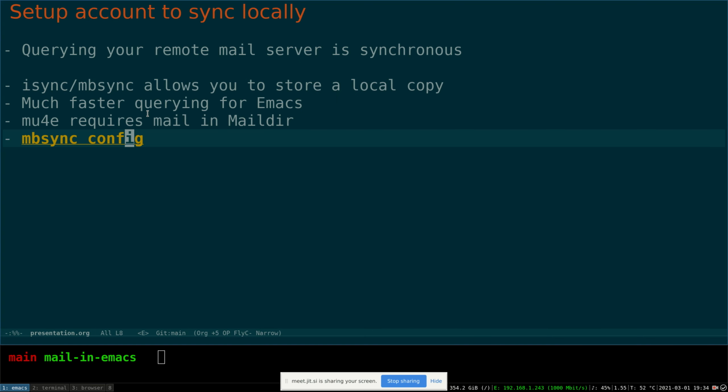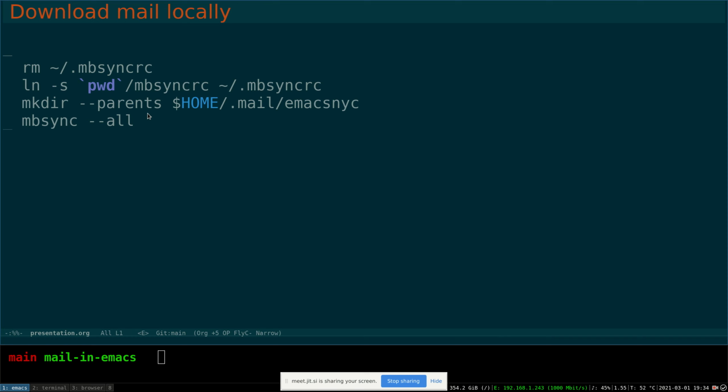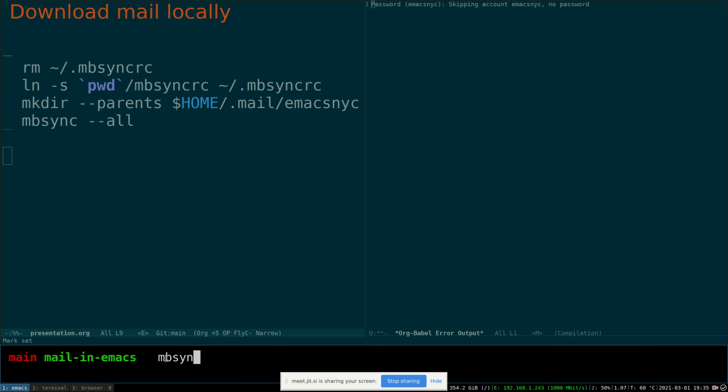Cool. Now that we have that, I'm going to show you me syncing this. It's not going to work, I'm telling you that right now. I'm going to remove the mbsyncrc that I have for my local machine so that I'm not using my personal stuff, but this email address instead. I'll run this, and it will tell me I can't do this because it needs to ask for a password. That's fine. We can type in mbsync --all here. This asks for a password.